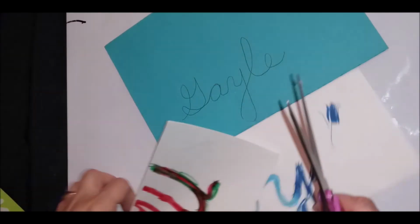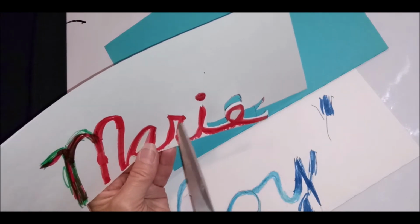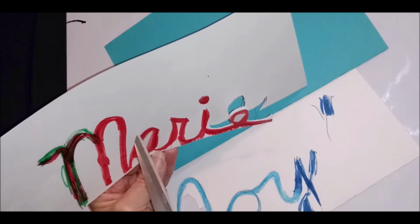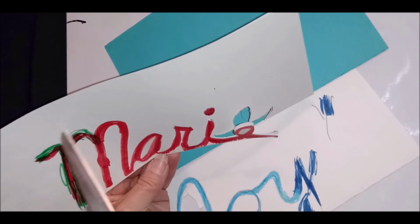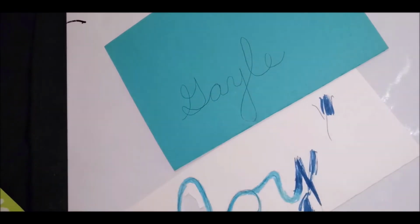Okay. So you're just going to cut all along the top area, all around the outside of the letters. Just on the top. You're not going to cut through the bottom yet. Okay, you do that and I'll do this.